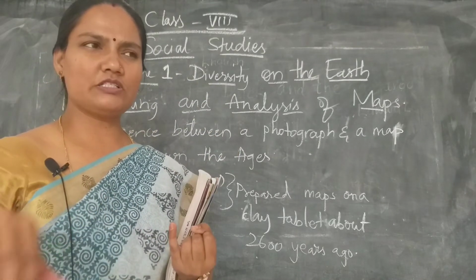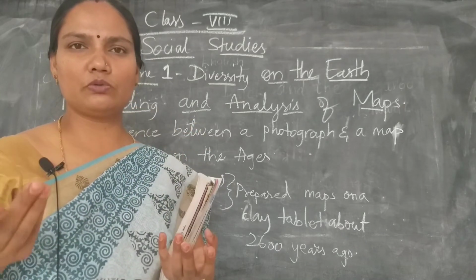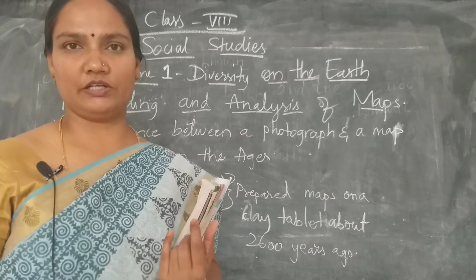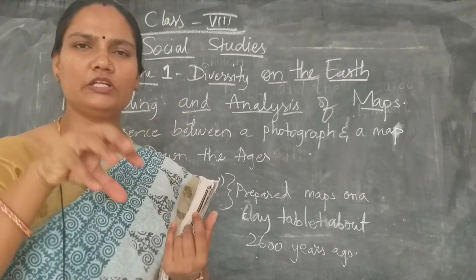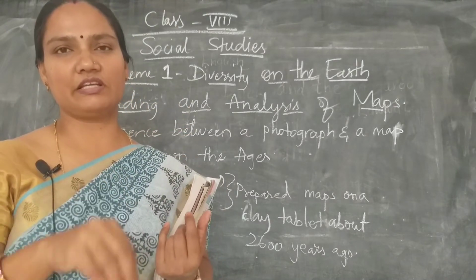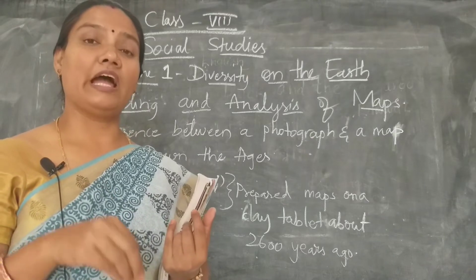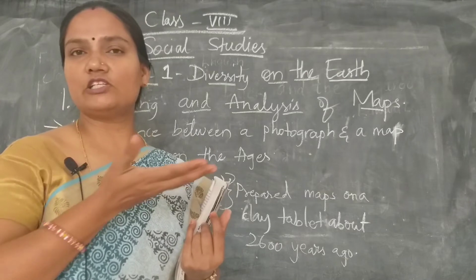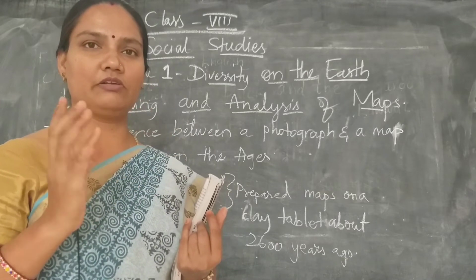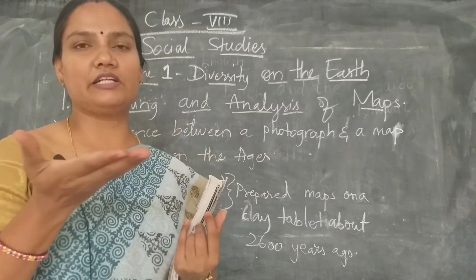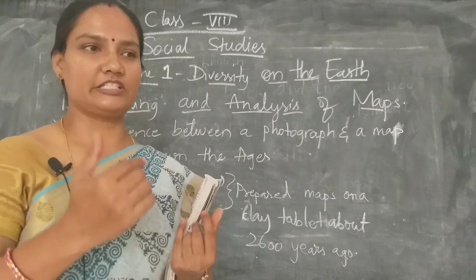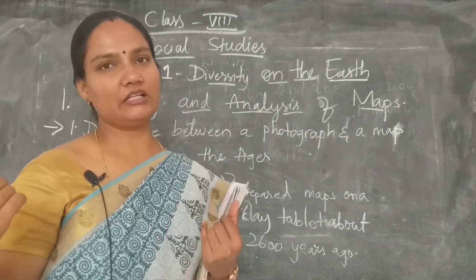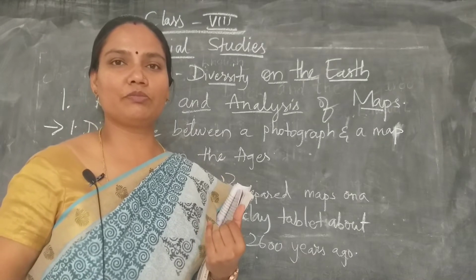Why like that? Because at that time people were not aware that there were 7 continents. They thought that the world is only this much and only these countries were there on the earth. And one more assumption they had is they thought that the earth is not round like a ball. It was a flat, circular disc. If we start from one corner, when we come to the other corner, we may fall down from the earth.